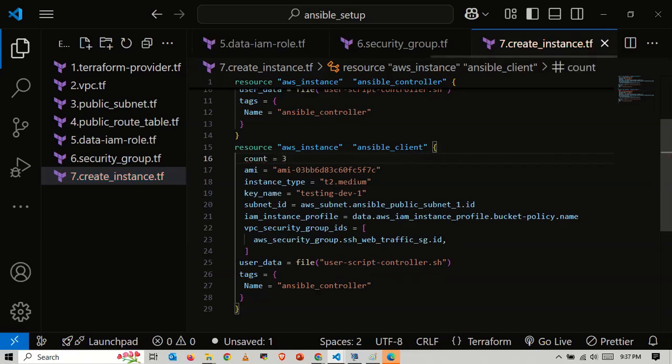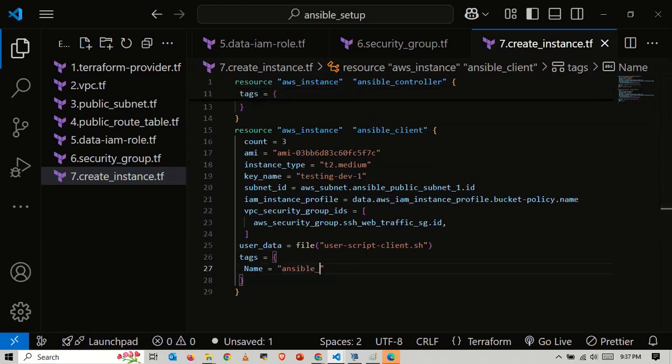Count would be 3, right? Same, yeah. So this would be the user script, Ansible controller, Ansible script client. And the tag would change a bit: tag Ansible client. We would use count index.